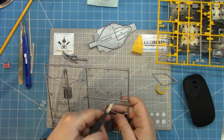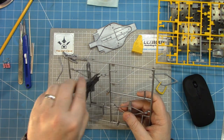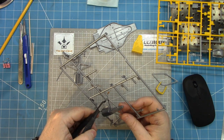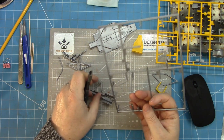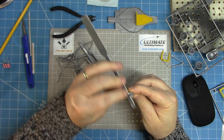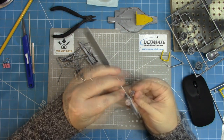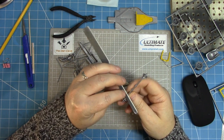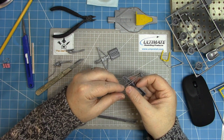So it's now on to all the things at the rear end of the car — the engine, transmission area. Usual process: removing them from the sprue and collecting all the parts together. Now even though there is an engine here, it's barely visible since the rear cover doesn't come off the car anyway. So it's given a little bit of attention as usual, a little bit of cleanup in and around the brakes as well — although they are pretty invisible behind the wheels on this car, but not completely. Any obvious seam lines are cleaned up with the use of some UMP thinny sticks.